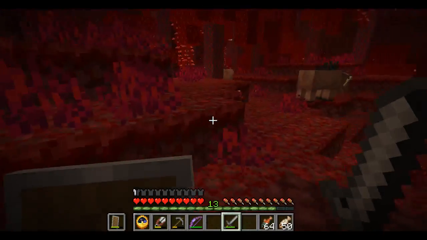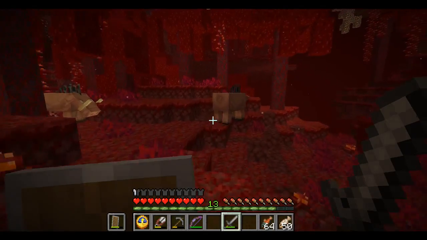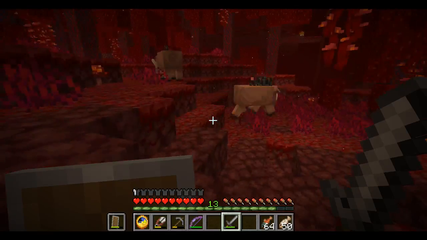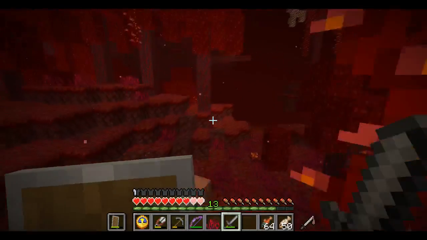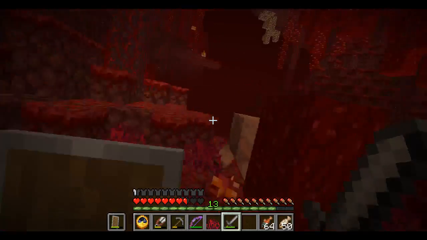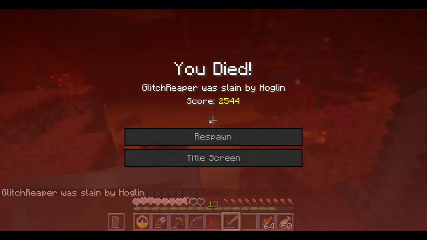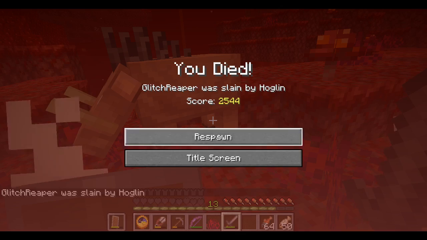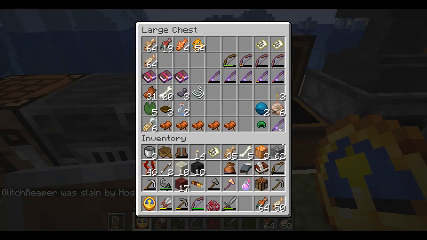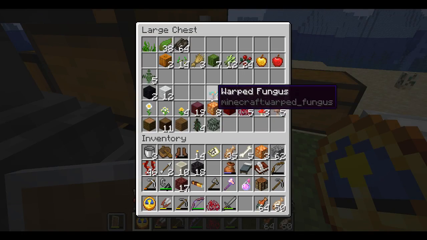Missed and hit the other thing. Oh, come on, mushroom, be useful. Just like to have this warped fungus be useful to help me with these large angry pigs. It's taken out by the hoglin. Okay, that's fair. Do I still have some warped fungus, or will I have to get it on the way if I do that again? I still have some. That's good.